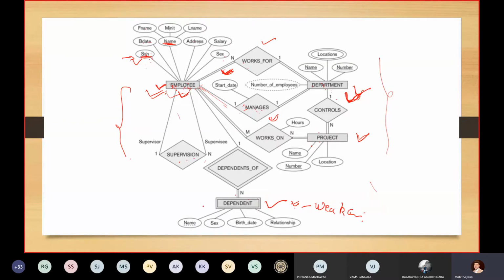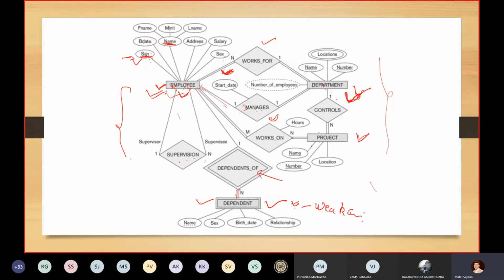Okay. And similarly, as you can see over there, this weak entity set. In our previous lecture, I told you that it is mandatory whenever you make anything a weak entity set, the kind of relationship it holds is known as an identifying relationship.